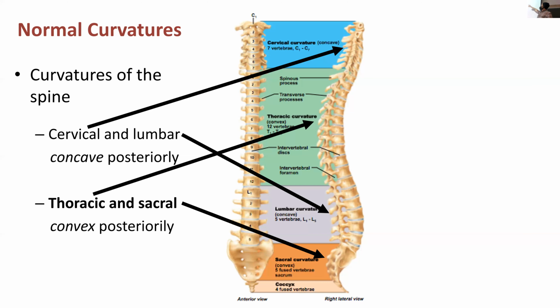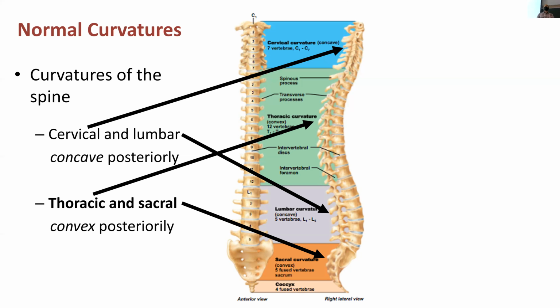So the spine is not straight up and down. If you look at it from a straight anterior view, it does look straight up and down because you can't see the curvature. But from a lateral view, it's really important to note that it has that curvature. That's really important structurally because it gives it a lot more integrity. It gives it a lot more ability to absorb shock and basically bounce when you're doing something like running. It just gives it more strength and flexibility when it's under stress.